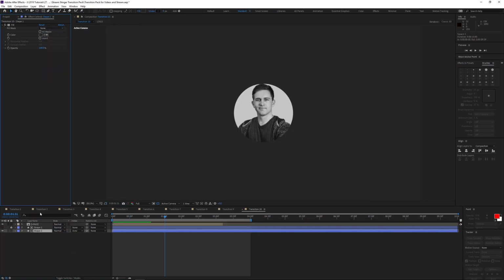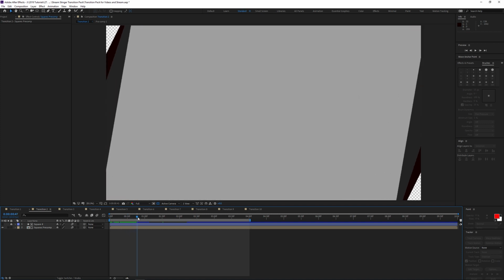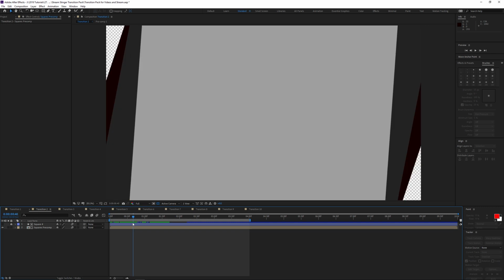So we're going to go back here into the second transition, and I've locked this here. There's a few locked things for the beginner side of things, but if you're a more advanced user, you can definitely mess with it. The only reason why I locked it is just to avoid you messing up the project, let's say, if you don't quite know what you're doing.